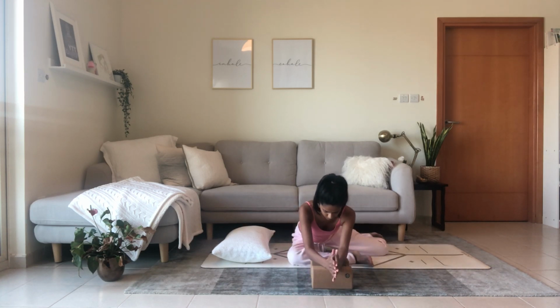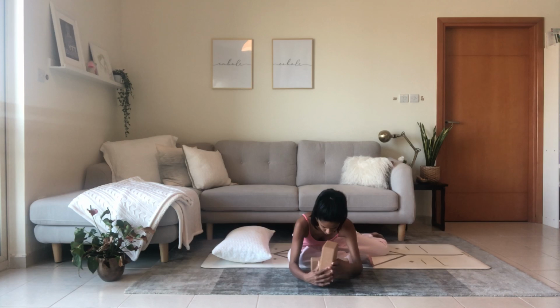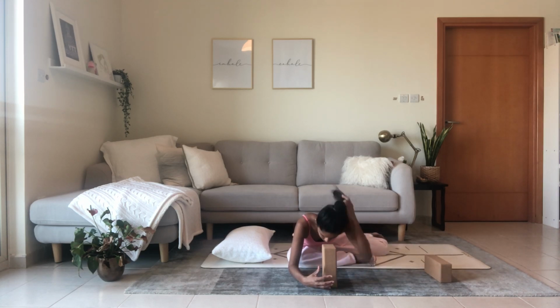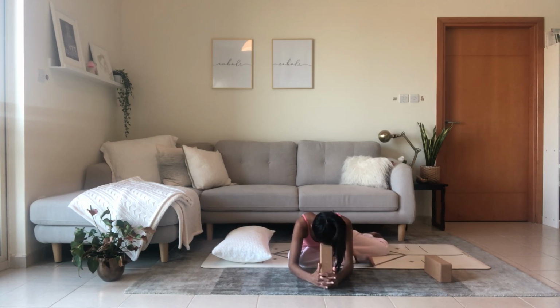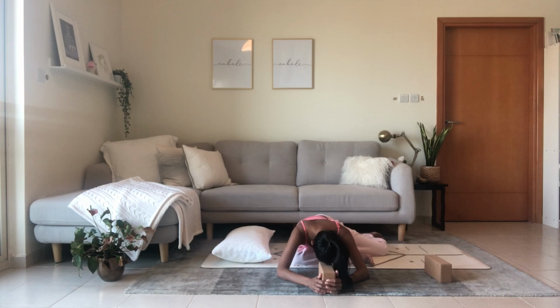You can rest your forearms on a block or your bolster, or you can rest your forearms onto the mat and use the block to rest your forehead upon. And you can choose the height of the block, whether tall height or medium or low height. Or if you prefer to simply fold your forearms over each other and rest your forehead on them, that's fine too.